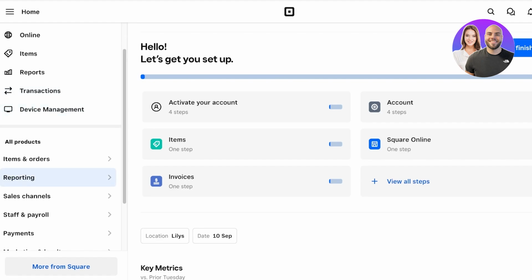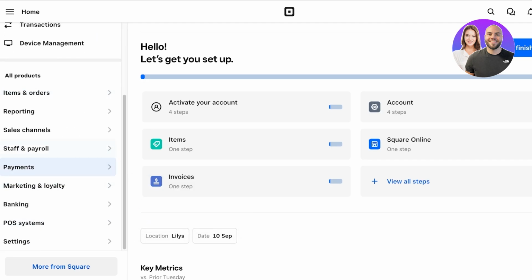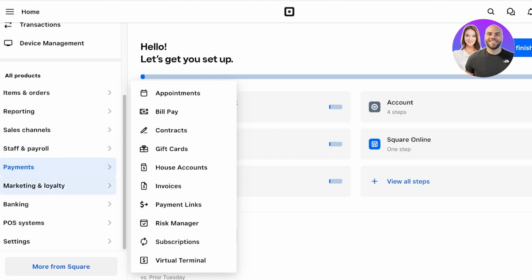If you are looking to create just payment links, you can simply proceed on to your sales channels, and you will see your online sales channels. Square Online is where you can set up your Square site to sell products. But below that, you have a payment section. And in your payment section, you have bill payments, invoicing, payment links. So you're going to click on payments on the left, then click on payment links.